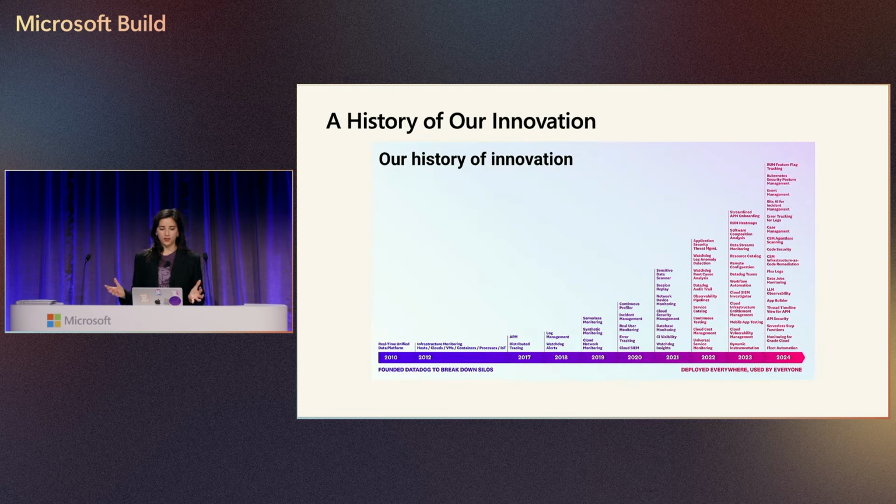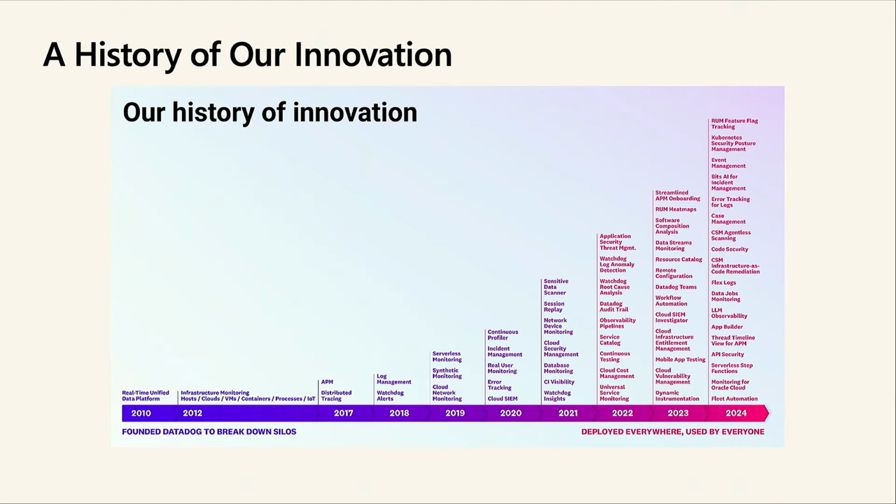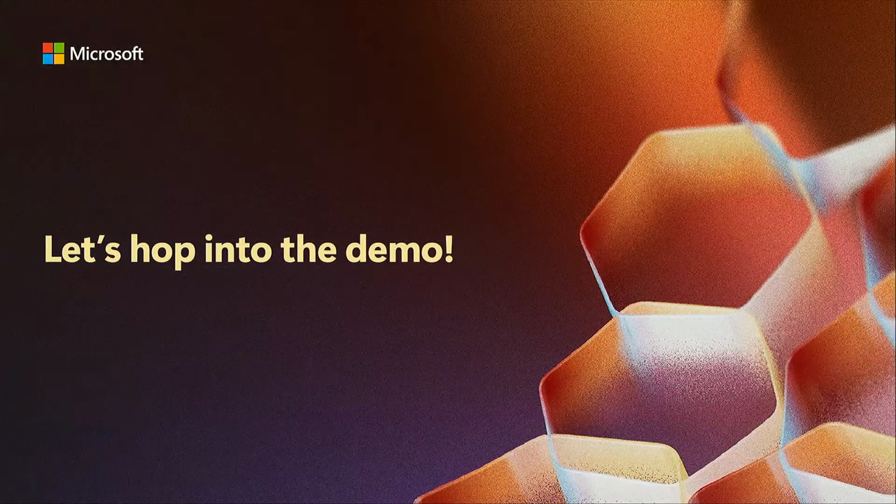And just a little bit of historical context. We were started back in 2010. We launched with our inaugural infrastructure monitoring product. From there, we branched out to dozens of other products like application performance monitoring, our Log Explorer for logging monitoring and solutions. Now we have real user monitoring, next-gen technology monitoring like serverless and AI, and we're just getting started in a lot of different ways. So with that, let's go ahead and hop into the demo.